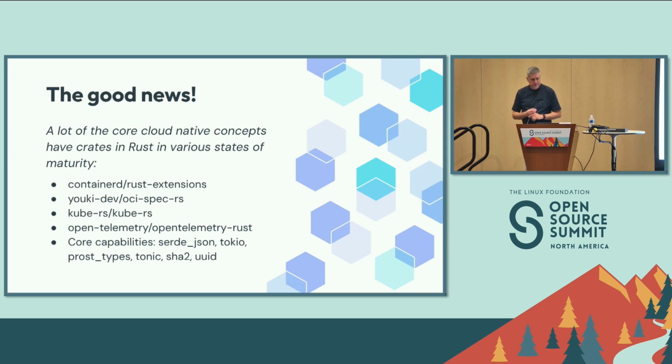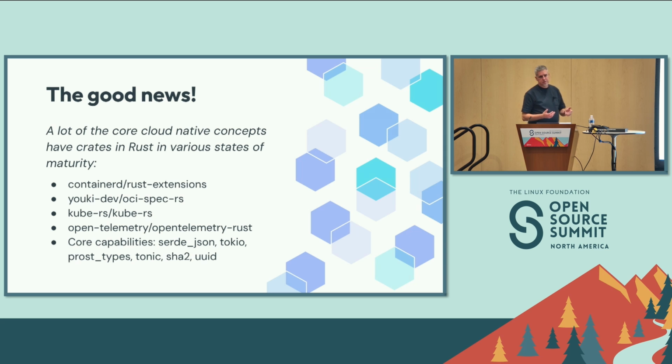parse one. The Kubernetes project has a Rust client crate that, again, you can use to interact with the Kubernetes API and some of those concepts related to Kubernetes objects and the API interactions. OpenTelemetry has a Rust crate. So again, if you have a Rust program, you can actually use OTel components and do tracing and logging through OpenTelemetry from Rust.